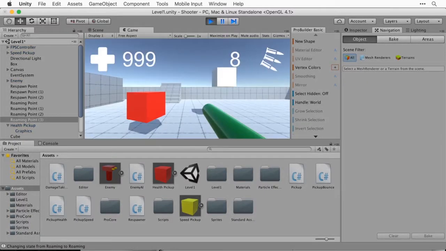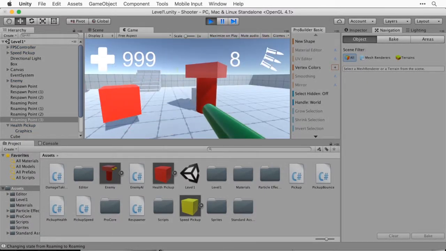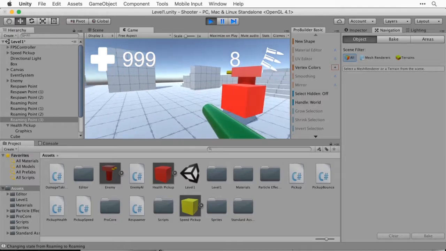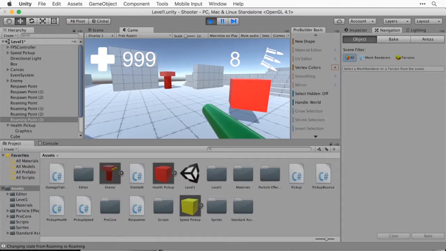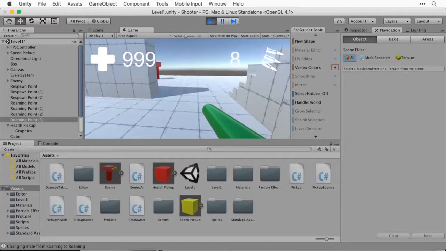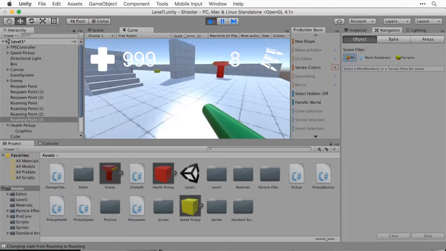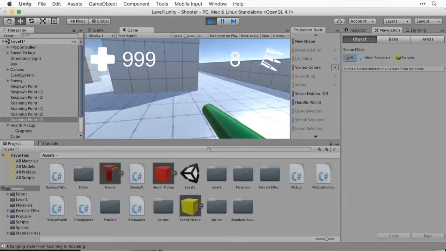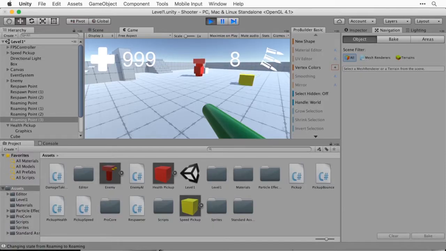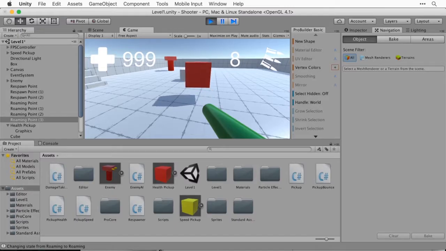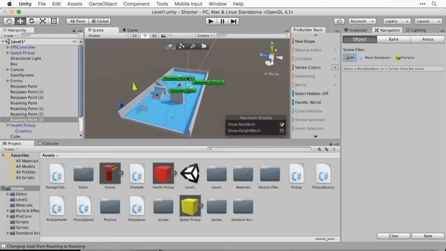Okay, let's play the game one more time. So the robot's going to walk around a bit and randomly choose places to walk to. Okay, it looks like the robot's going to go over here now, and the robot will walk around obstacles. So walking to this point, waiting for a second, then turning around, and notice how the robot walked around the obstacle here. So the robot didn't try and pass through the wall. It did pass through the health pickup, because we haven't marked health pickups as obstacles. And there we have it. Our level is now being designed by a more sophisticated tool, which we can use for more interesting gameplay.